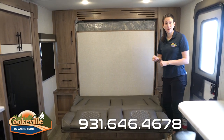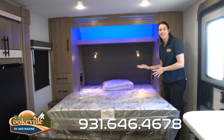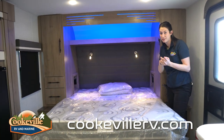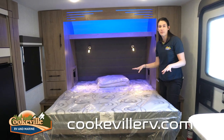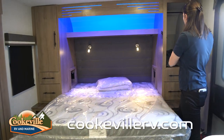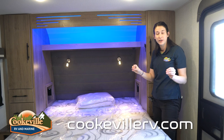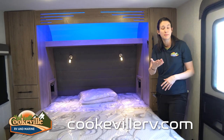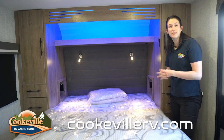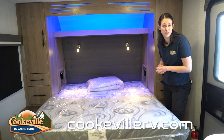Now let's talk about where our bed is. We have a murphy bed option for this floor plan — a regular-size bed in a smaller travel trailer that's easier to tow. We're not giving up any space to sleep or storage space. These are his-and-hers closet options with two drawers and a bedside table with a pretty good open space underneath it — for a CPAP machine or whatever you need. I love that they kept all the amenities in this smaller floor plan.